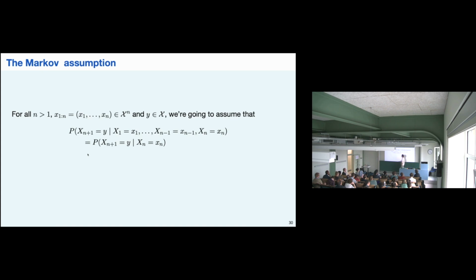So I'm going to, again, look at my beliefs about the state in time n+1, given the information that I have about the states in the first n time points. And now I'm going to assume that if I know the state in time point n, so in the current time point, all the information that I know about the states before is irrelevant to my beliefs about the states in the next time point. So this is the Markov assumption. It's exactly the same as we saw in Bayesian networks. So it's assuming that if I know the state in time n, my beliefs about the state in time n+1 do not depend on the states in times 1 to n-1. So this is the Markov assumption, and I'm going to add one more simplifying assumption.